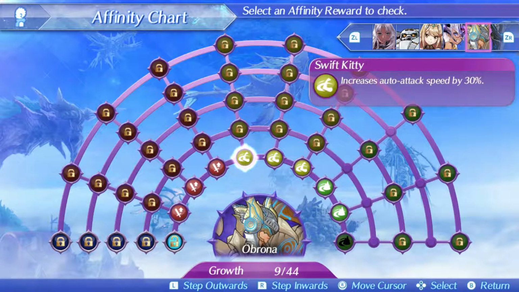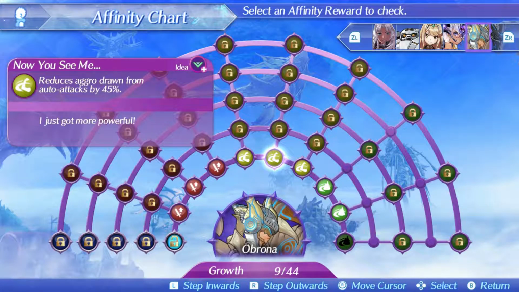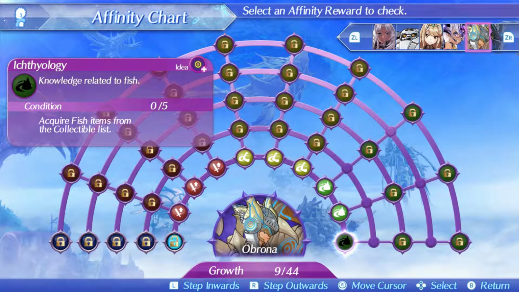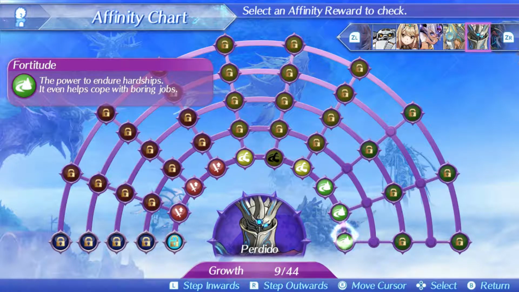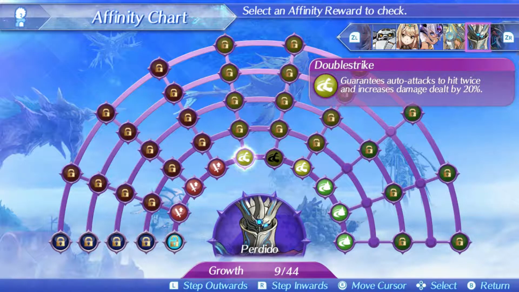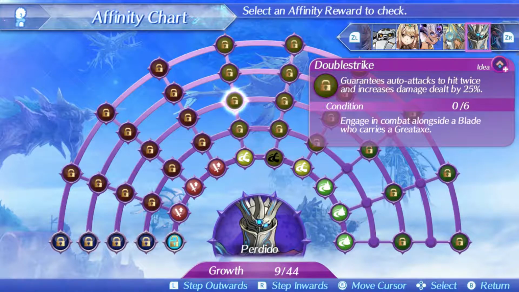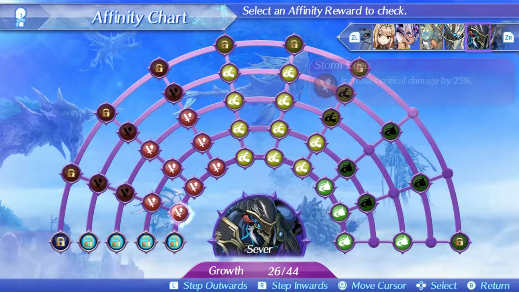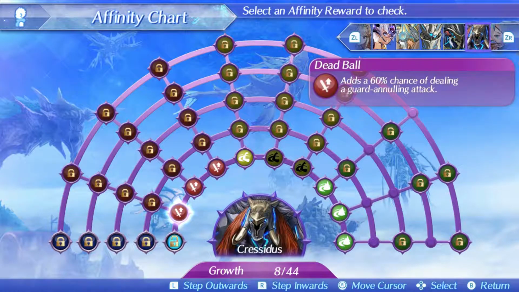I'm just going to go through these so you can look at them. Turn off your leaping. And ichthyology once we get it. Perdido has fortitude, mineralogy, fire mastery. Bushido. Damage dealt from the front. Auto attack damage. Auto attacks hit twice and increase damage. Double attack. Auto attacks hit twice and increase damage dealt. Yeah, whatever. Sever's still working. Here's Cressidus.